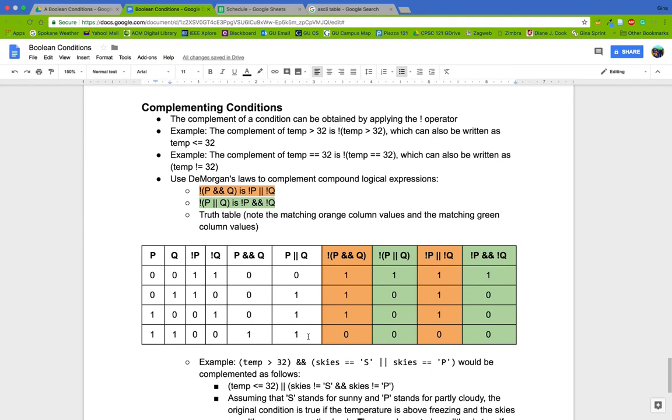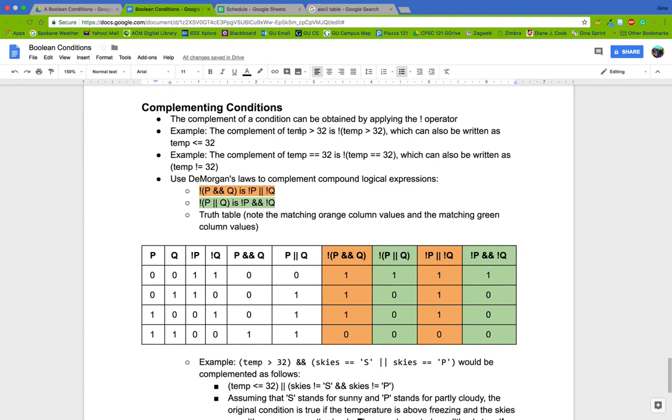The last thing we have to talk about theory-wise is complementing conditions. The logical NOT operator is also called the complement operator, and we can use it in order to complement expressions. So, for example, let's say we have a Boolean expression temp is greater than 32, where temp is a variable that stores perhaps the temperature outside.